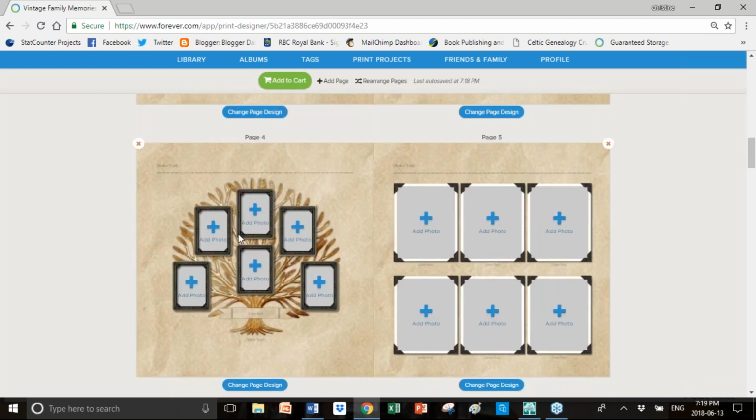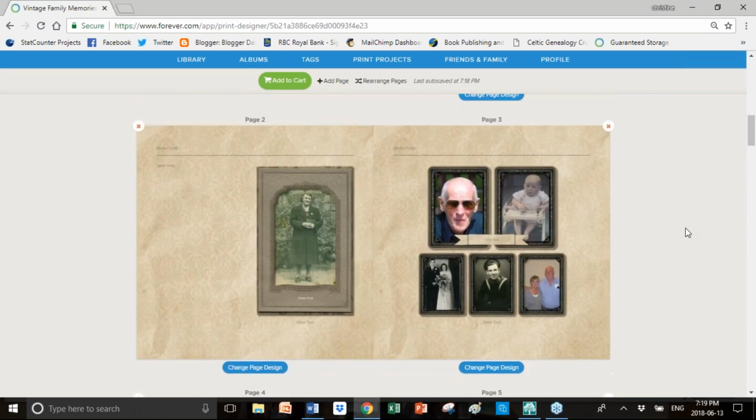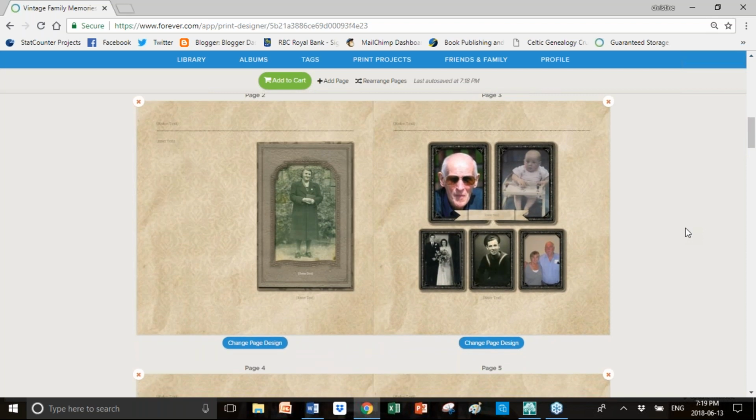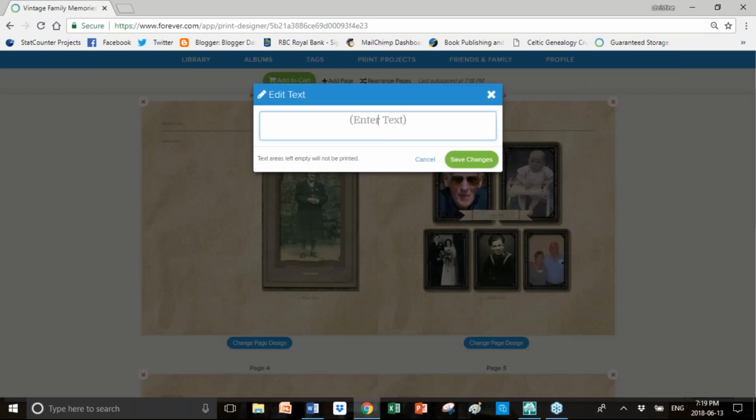I can then go along. I can put grandchildren in here. So what I've done historically, again, I'm not doing this in the order that I would normally do it if I was taking my time, really because I want you to realize how quick and how easy it is. So in here, I will just write McDonald, and I may put in his date of birth and date of death. I'd need to look that up at the moment.